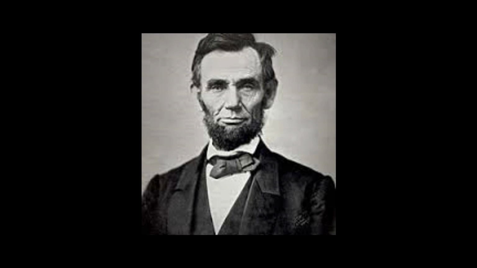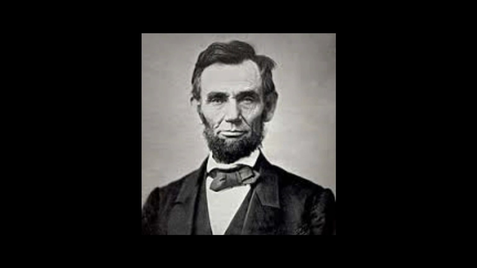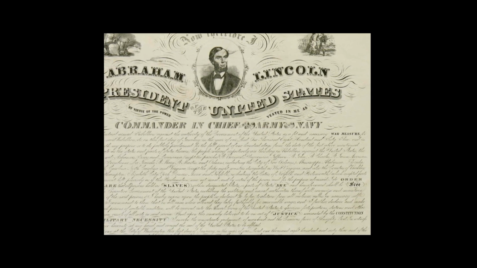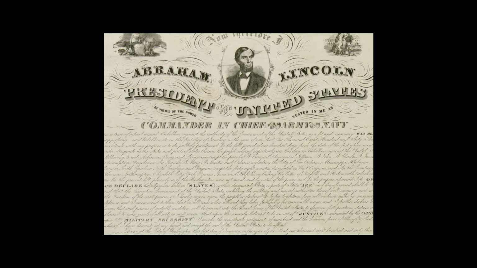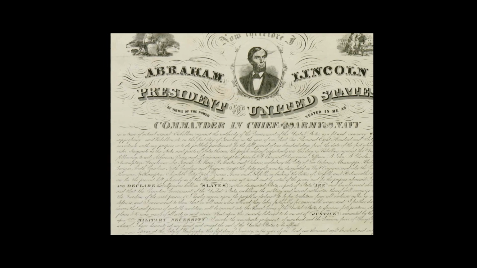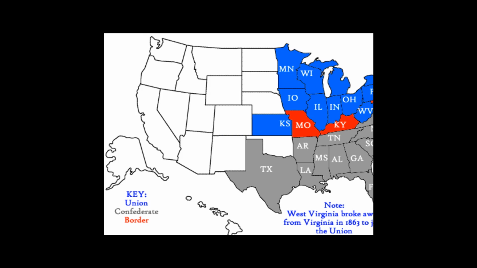President Abraham Lincoln issued the Emancipation Proclamation on January 1st of 1863, as the nation approached its third year of the Civil War. The proclamation declared that all persons held as slaves within the rebellious states "are and henceforward shall be free." Despite this expansive wording, the Emancipation Proclamation was limited in many ways.